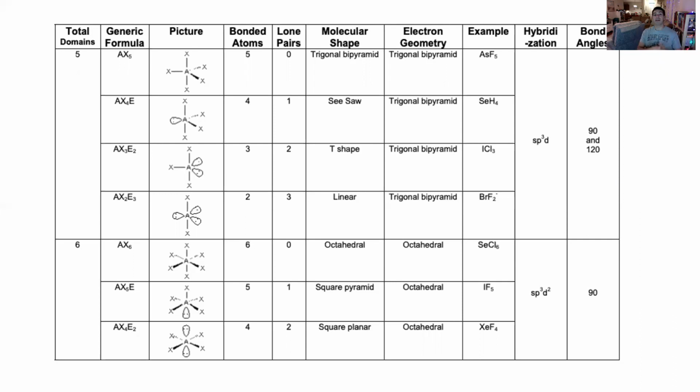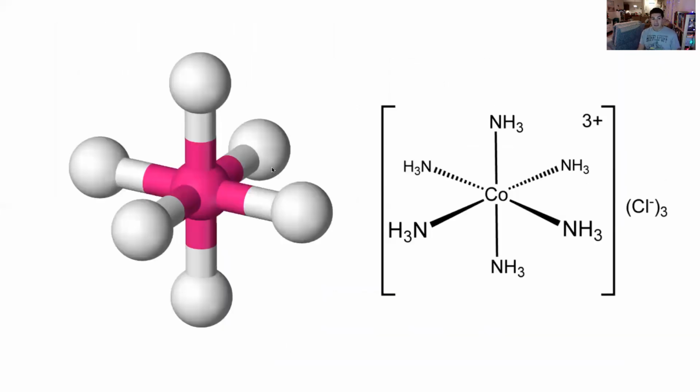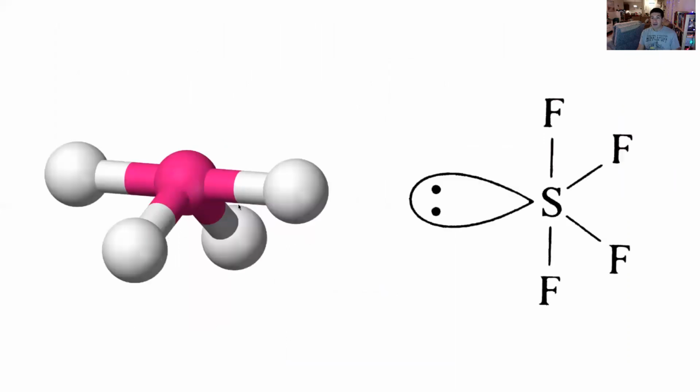I highly recommend you jump on that PhET simulator and play around with these shapes, get a feel for them, you know, see what's going on with the octahedral, see what's going on with some of the funky shapes. Here is a seesaw shape, all right? But the College Board is saying you don't need to know those shapes. You're going to need to know tetrahedral, bent, trigonal pyramidal. You're going to need to know the bond angles of 180 degrees when it's linear, 120 degrees when it's 3 domains, 109.5 degrees when it is 4 domains.